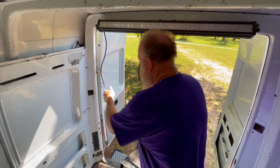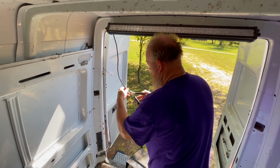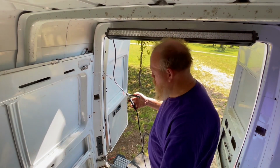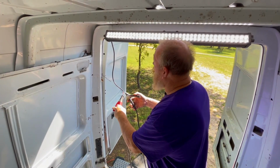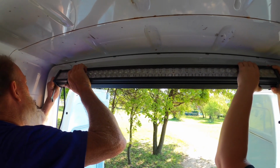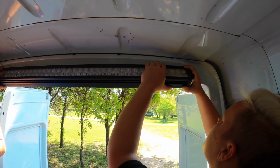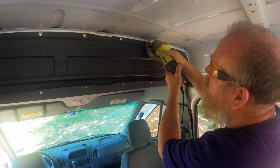Now there was this light that was actually already in the van, so he checked it out to see if it would still work, and after giving it a little bit of power, it did turn on. This is something that I might be using in the future on my van, so we went ahead and took it off because he's going to be changing up the entire inside, and you'll see bits and pieces of that as we go.